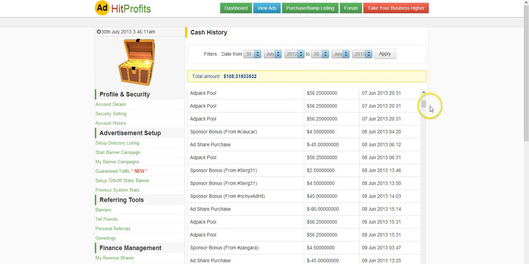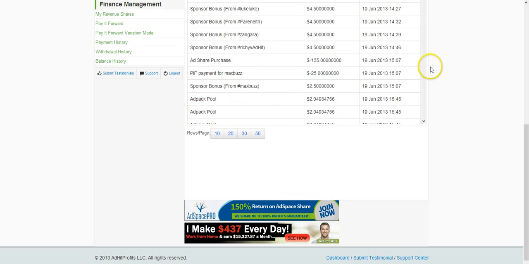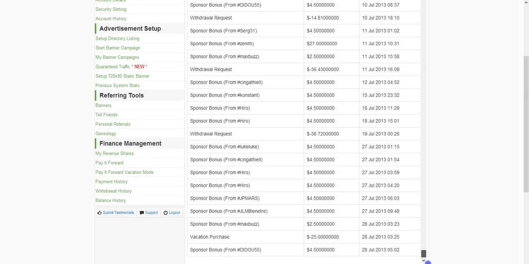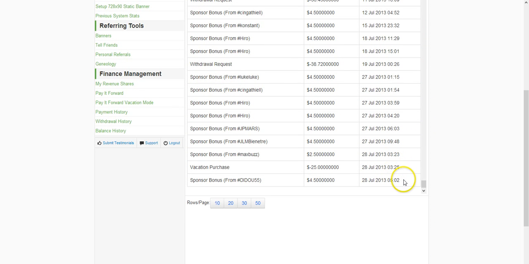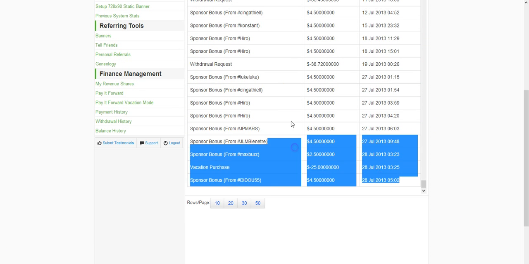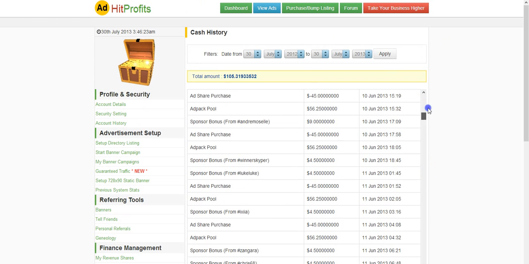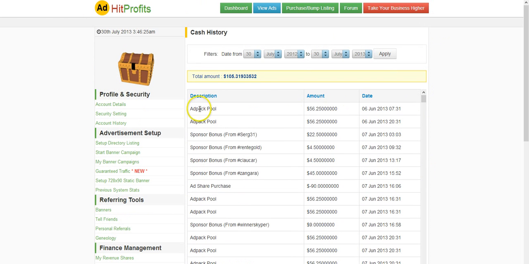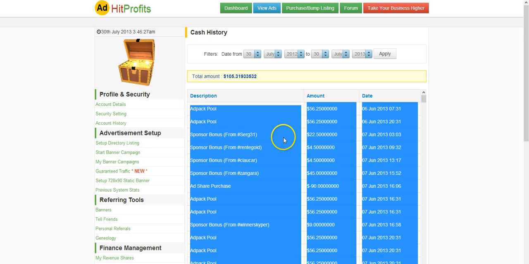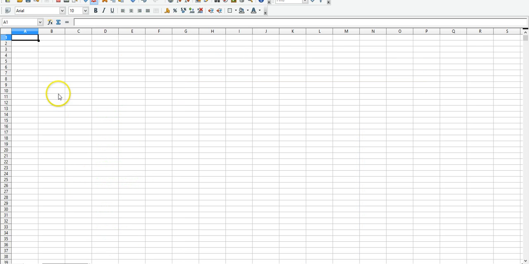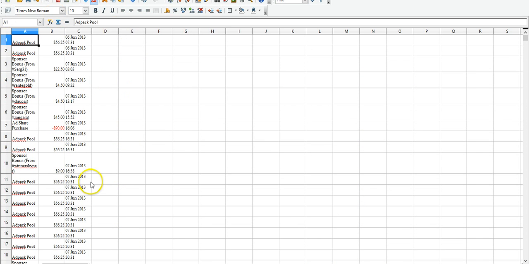And what that's going to do is show all of the entries all on one page. Okay? The reason I'm doing that is because it's going to make it really easy to copy all those entries, bring up a spreadsheet, and paste. And then it's all outlined for me. It's all formatted, everything's set up perfectly.